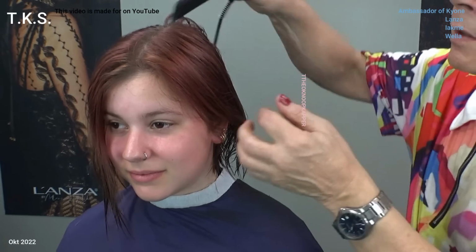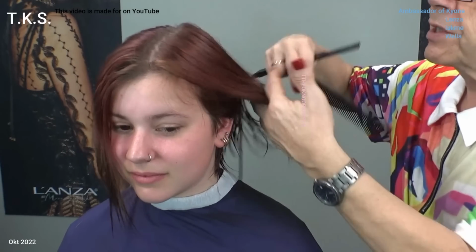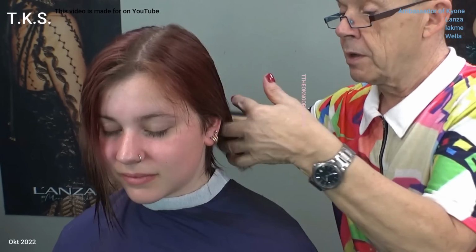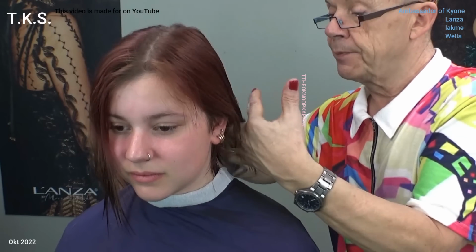Then I go back to the hairs, like I did on the other side. Take the hairs to the back. Lift them over the roundings. Start in the center line and work my way to the front.